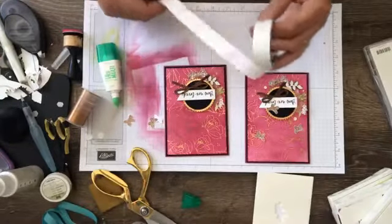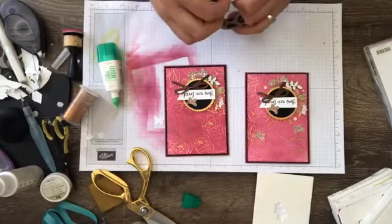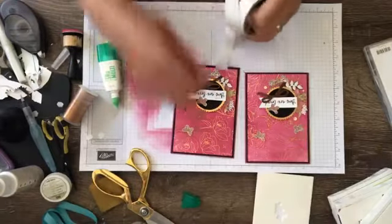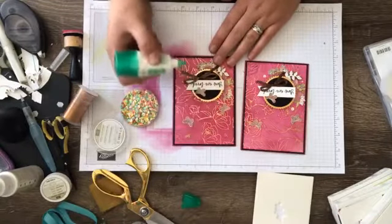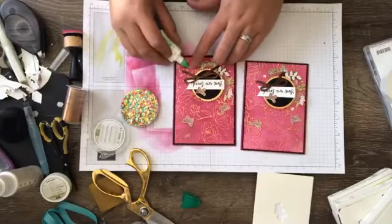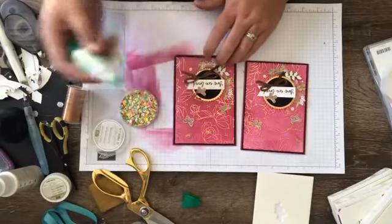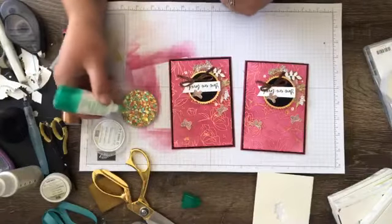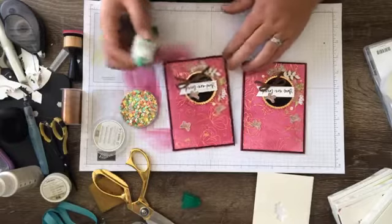I've added my bow on, and now I'm going back to add my butterflies. I've added one here — I kind of like to go in a triangle, and that's generally how I place my embellishments, so I'm going to add them in a triangular fashion. The last thing I added was some sequins because I'm on a bit of a sequin binge at the moment. I'm going to add them in a bit of a triangle too — I'm waiting on my new sequin pencil to come so I can pick these up much easier. I'm picking up the pink ones, trying to get different sizes.